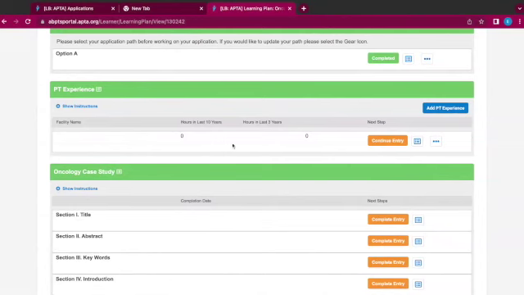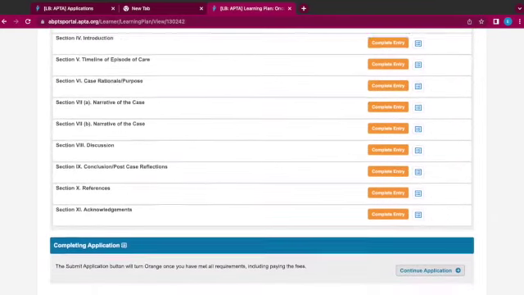It makes it a lot easier because then you're not jumping around and potentially skipping areas that you may inadvertently leave out. You can make sure that you have all of the information correct and then just plug and chug as you're going. It's going to make things a lot easier, and you're going to be a lot less likely to accidentally leave stuff out, which I would hate for that to happen. So you will do this PT experience step as many times as you need to.